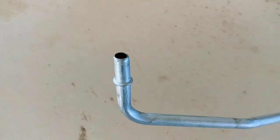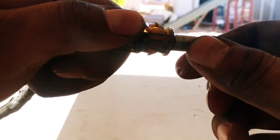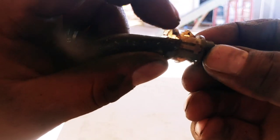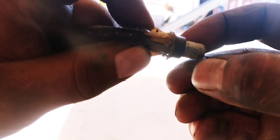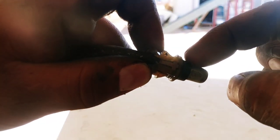Another thing to mention: on the transmission-side end, this is how the new line looks. This is the one I took off the Jeep. The plastic clip is hooked onto a little ridge, so I'm going to use a pick tool to pull it off. When I pulled this out, a small ring also came out — this ring goes right up in there to help when you push the line in. The clip and the ring work together, so just make sure you're watching for these two parts. I'm going to use the pick tool to remove the clip and make sure I put both parts back on the new line.